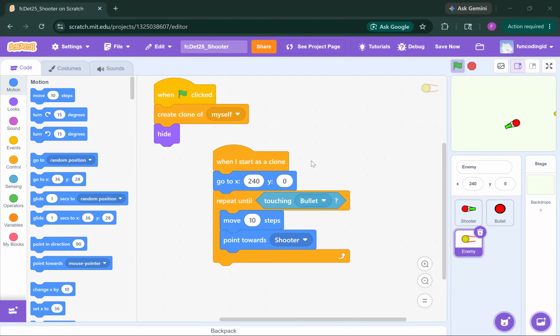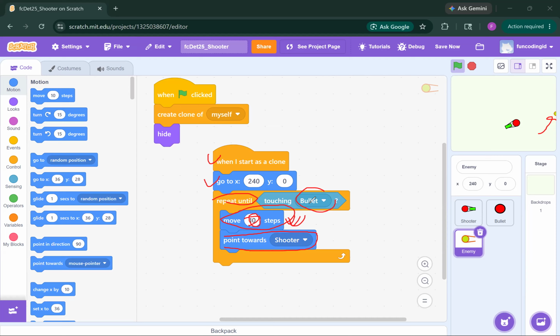Okay, so this when I start as a clone, and then go to XY, which is in here, repeat until. So repeat, move until touching the bullet. So the bullet will be flying, touching the enemy. This enemy will come closer every 10 steps towards the shooter here.